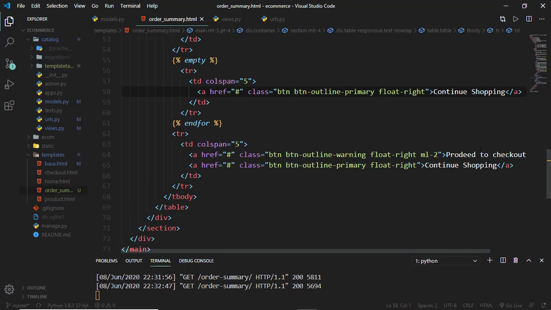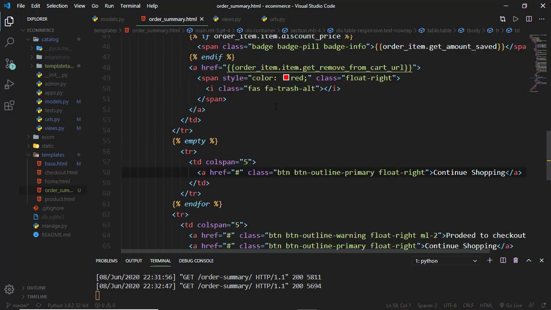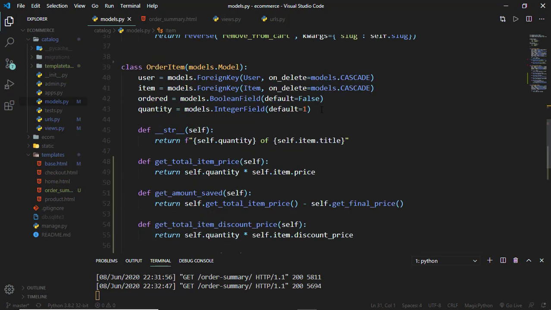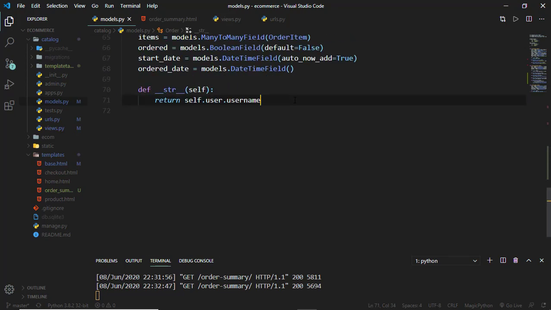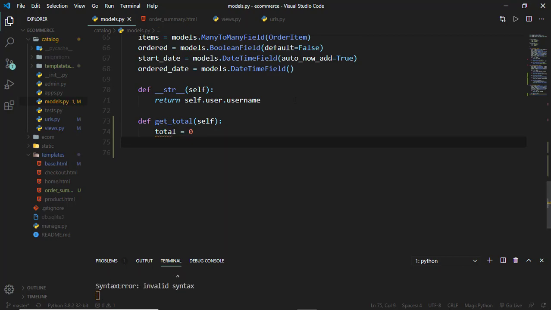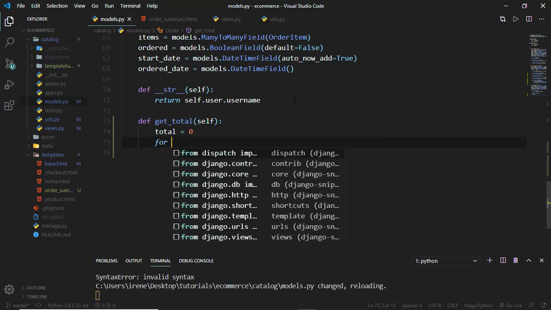And what I want to do is check if there is an order total, which we don't have. So if we can just go ahead and onto the model itself, the order, we can define a total method. So we can define a get total, just takes itself, and we'll start with total being equal to 0, and we'll loop through all those order items.